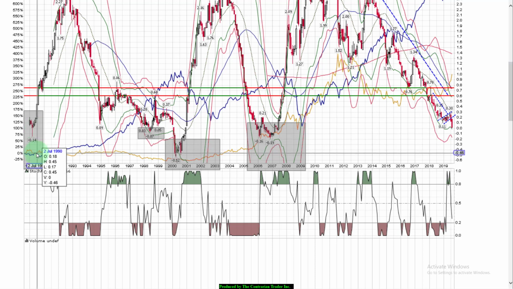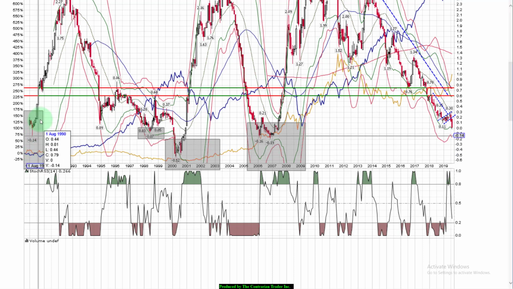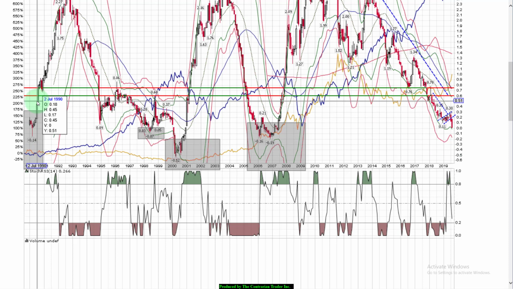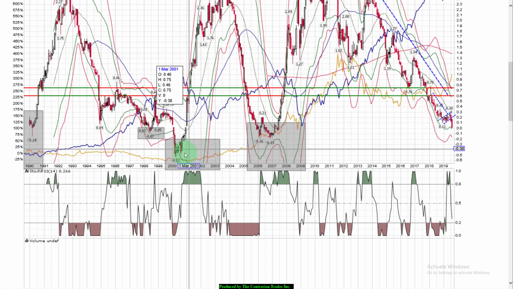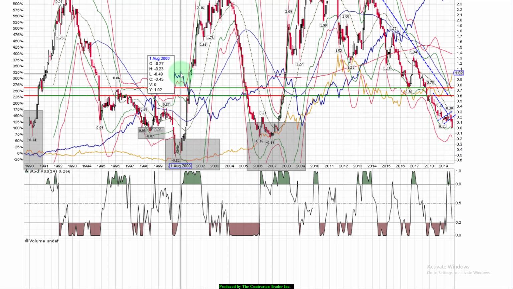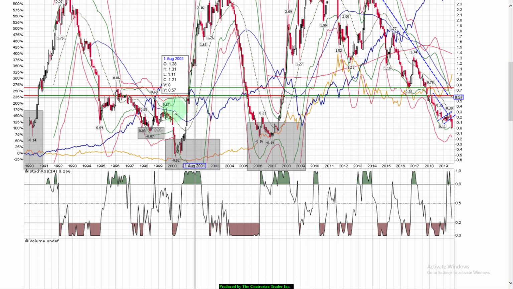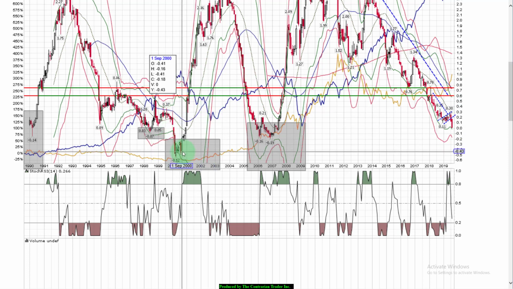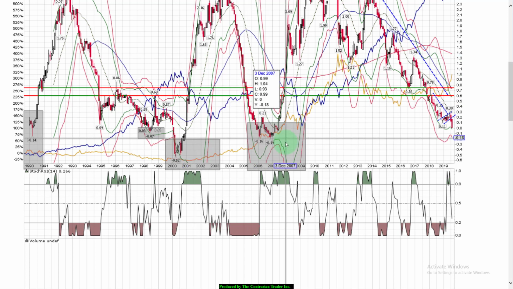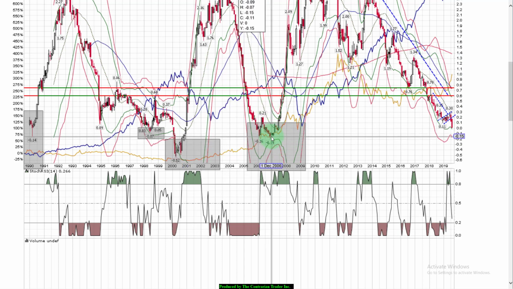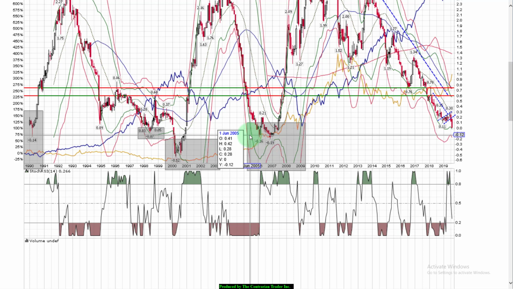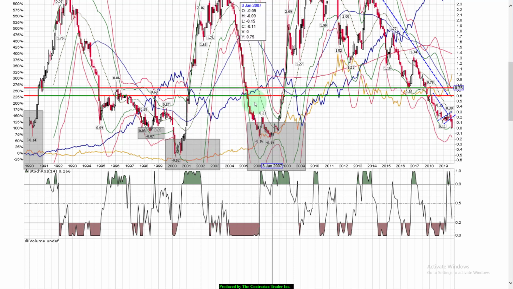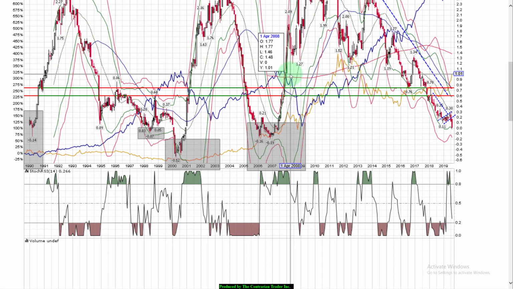And as you can see back here in 1990, we were well into a recovery in the yield curve prior to the stock market rolling over. Fast forward to 2000. This is the dot-com crash. It wasn't until August of 2000 that the S&P 500 ultimately began to peter out and roll over. And by that time, the 30-year bond was rallying higher. Fast forward to the financial crisis. We had a double bottom setup and an inverted yield curve, not once, but twice. What was the stock market doing? It was in an uptrend.